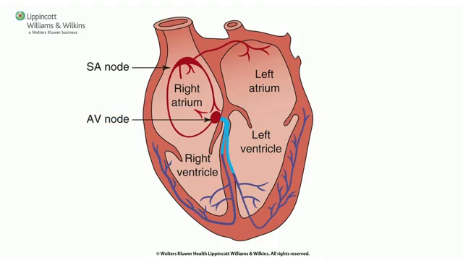So what is the result of all this? Well, all this is designed to allow the atria to contract before the ventricles. The electrical signal from the SA node moves through the atria, causing that atrial contraction. There's enough delay in that signal that blood has enough time to move from the atria to the ventricle, and then finally that electrical signal produces a nice ventricular contraction. All that blood that was delivered by the atria is then pumped either to the body or to the lungs. Now we need to look more closely at the actual myocytes and how these cells are able to either propagate or create action potentials.